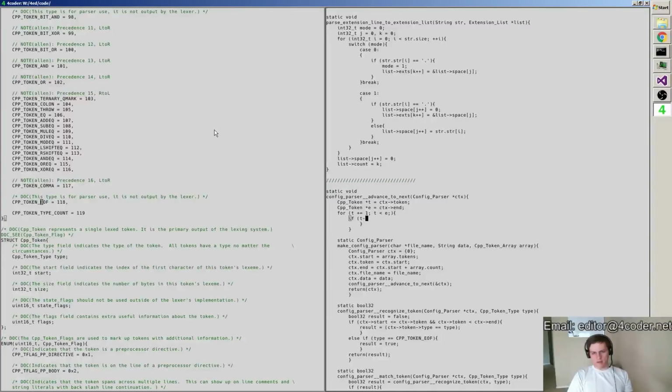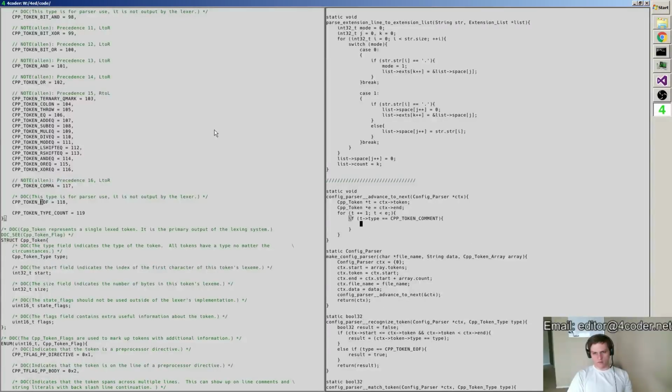If t type equals cpp token comment, then break t plus equals 1, there we go.